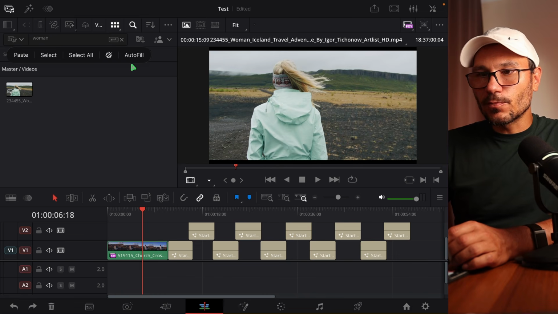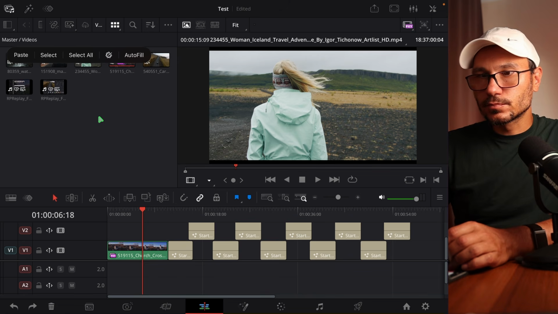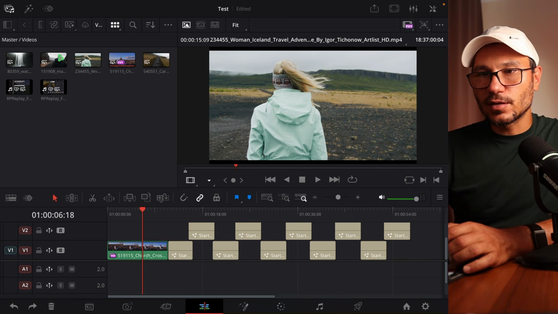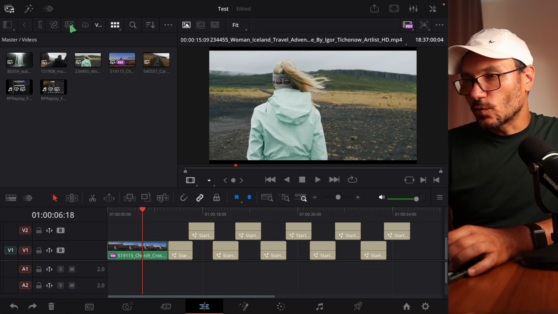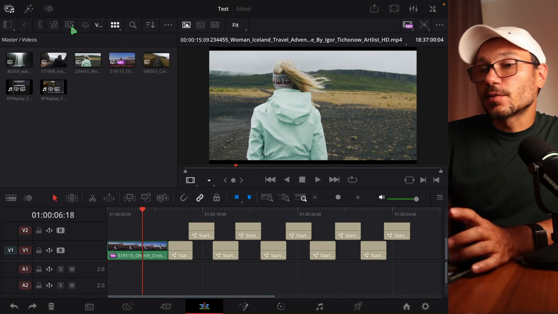And also very important, this is a good example of something in the newest iPad 26 version. When this comes up, I have no idea how to close it. Now I closed it. Last time it stayed open and I did not know what to do. I had to close DaVinci and open it again, but now it worked.